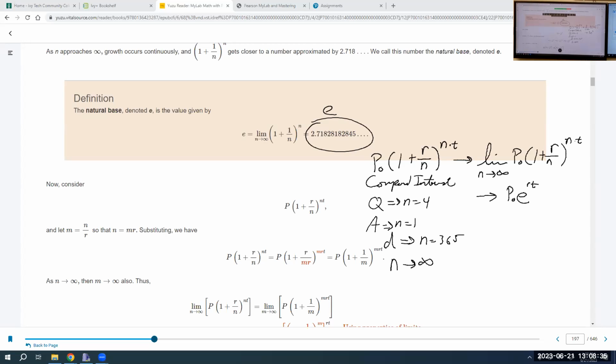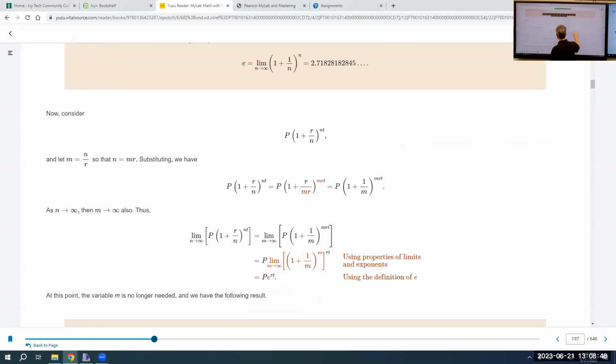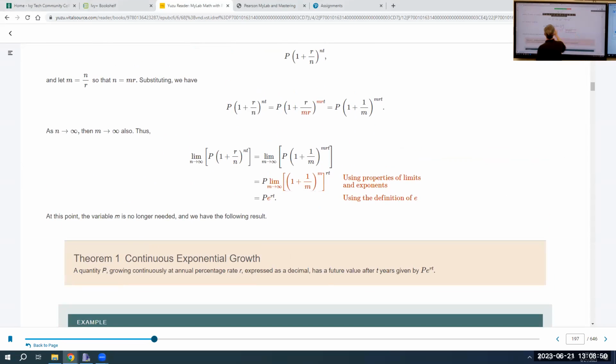Okay, so that is just the idea of what is E. Okay, that's just a little precursor. And then very shortly, I'm going to get into problems. That's the majority of what I'm doing today, is just getting into problems. But I wanted to at least give some kind of discussion to what are the things. So you can see, okay, if you had some investment and it was compounded continuously, then the number of times it's compounded goes to infinity, and that goes to E.